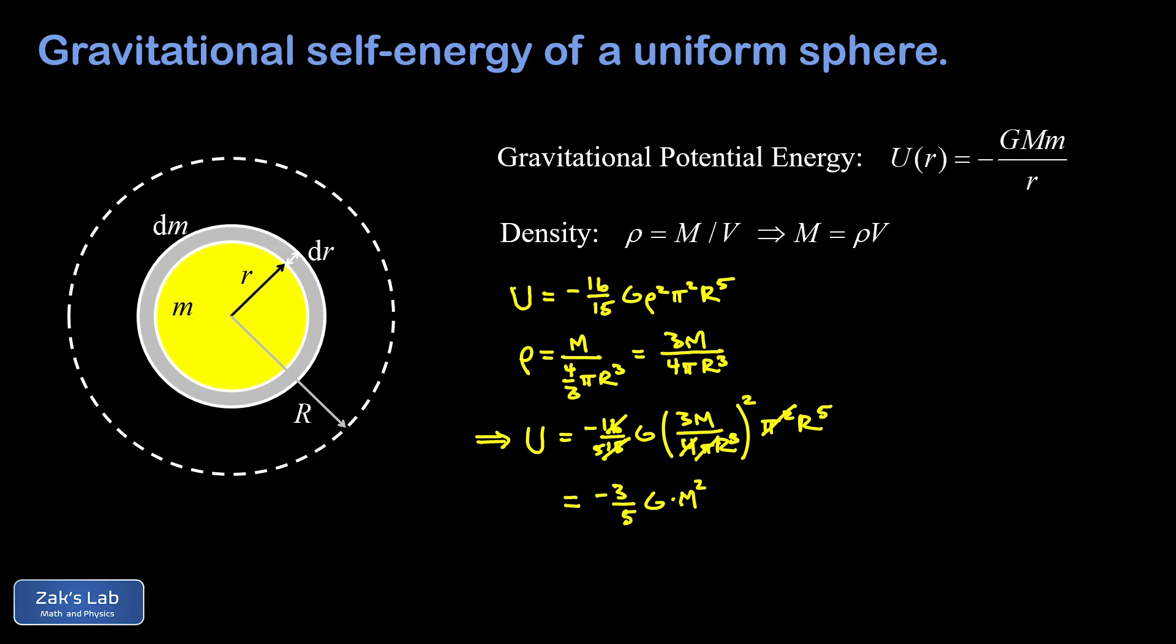All that's left to do here is handle my big Rs. So in my denominator, I have an r cubed and then I'm squaring that, that gives me an r to the sixth in the denominator. And I'm going to cancel five factors of r out, leaving me with just one in the denominator. So I'll write it like this just as a quick intermediate step. And we can make our final answer look just a little bit cleaner. I end up with a negative three fifths G M squared divided by R. So there's the total gravitational self energy of a uniform sphere.